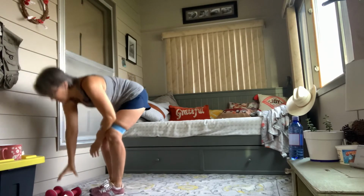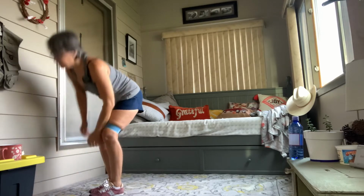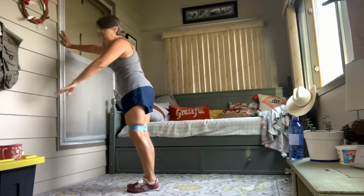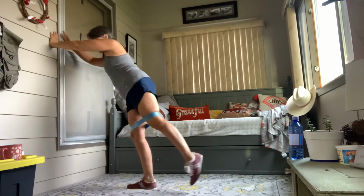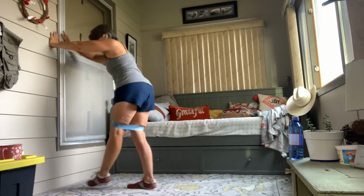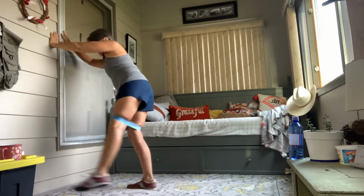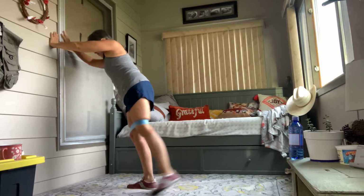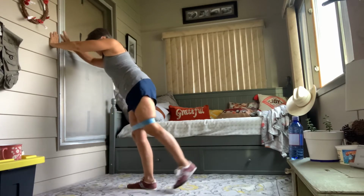All right, so then the next one, you're going to be making a half circle. I'm going to move my stuff out of the way. So a half circle to the side. So here and then back. And then your supporting leg should be talking to you by now, going, wow, we're real tired of doing this. Which is good because we're going to switch sides here.